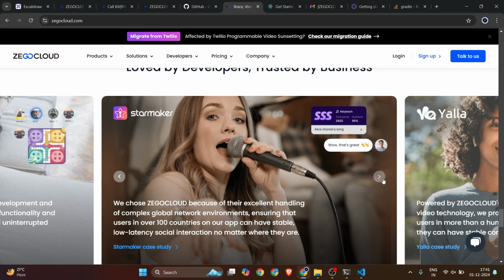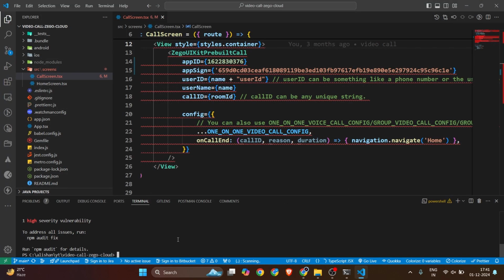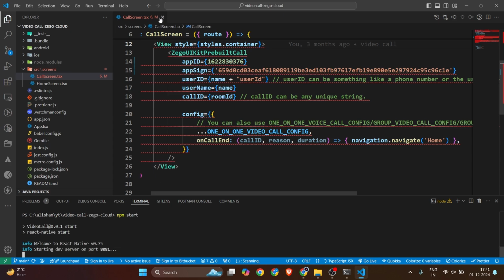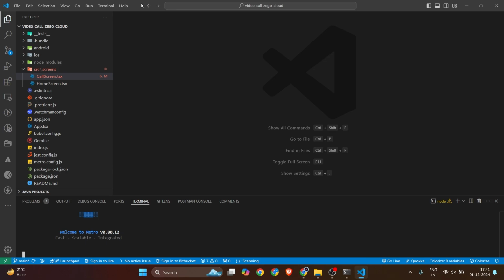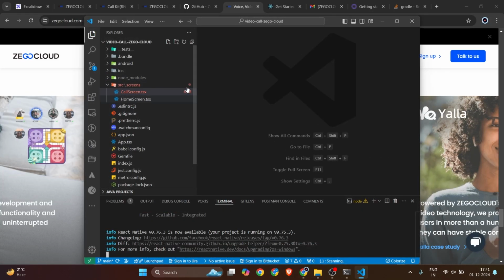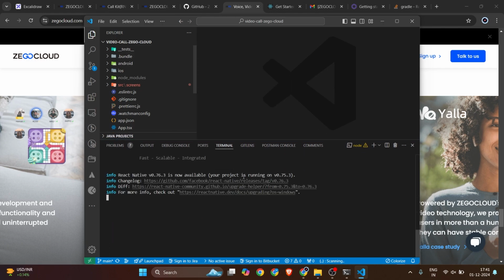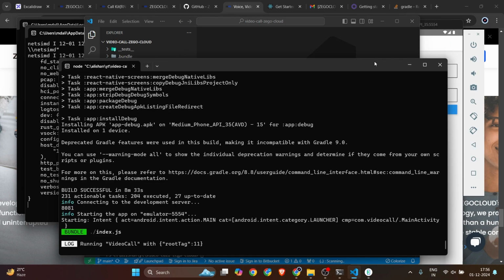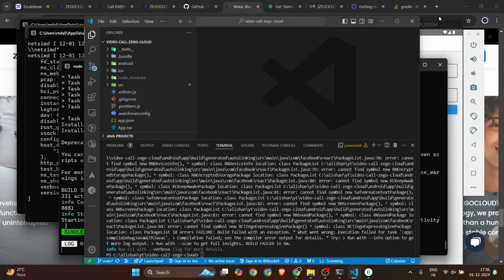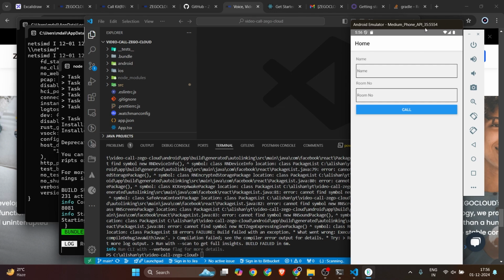That's great stuff. Okay, now our application has been installed, so I'm just gonna run it in the emulator. Sorry for that, it took a lot of time in bundling. I don't know why, but yeah. So let's wait a few seconds for it to install. All right, as you can see on the app screen, our app is now running on this emulator.